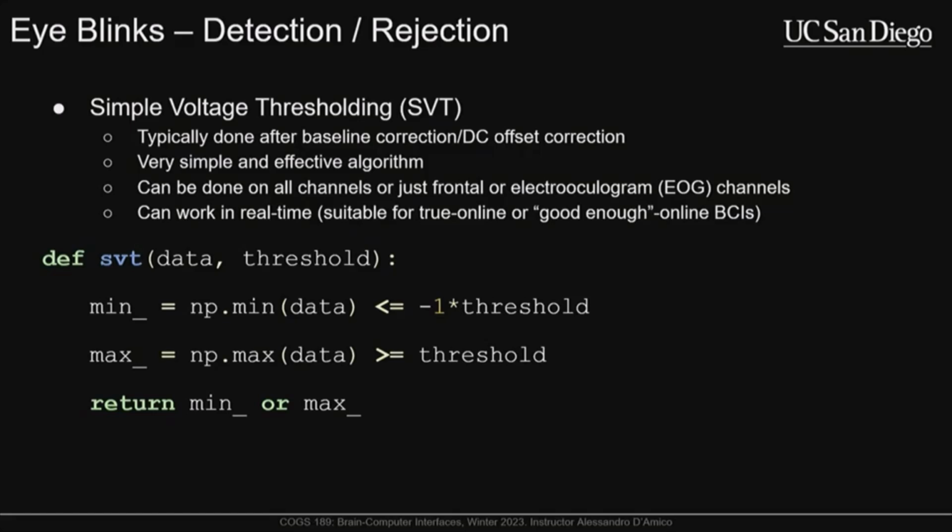But in this case, this is a very naive and trivial way of thresholding. It works surprisingly well for blinks. Since something like this is so easy to implement, I have this implemented in my real-time BCIs, and it's therefore possible for me to detect in real time whether or not somebody has blinked during a trial. This is very useful because, for example, I have this criterion where I want to make sure that I'm getting 30 good trials of a certain data type from my participants. And in this case, good means that it's free from artifacts. Now, I can't guarantee with simple voltage thresholding that I'm excluding all artifacts, but I can be very confident by just setting a single value that I'll be rejecting and detecting every single blink because they're just giant.